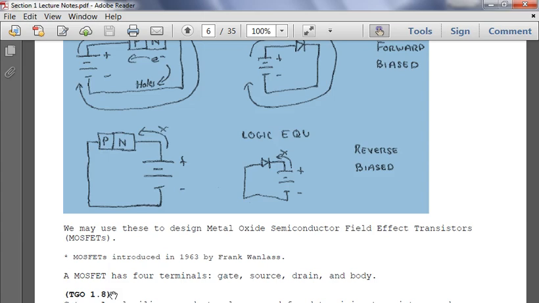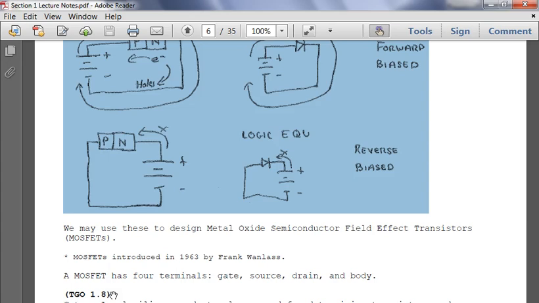These were invented in 1963, and there are four elements to a MOSFET field effect transistor. We're going to have a gate, which we kind of alluded to with that pMOS, nMOS inverter. So you put a voltage on the gate. You have a source, which is where you want it to flow from, and the drain is where you want it to flow to. In a pMOS transistor, the source is tied to the supply voltage, VDD. In the nMOS transistor, the source is tied to ground. And then the drains are tied together, which is why we can control the specific output.